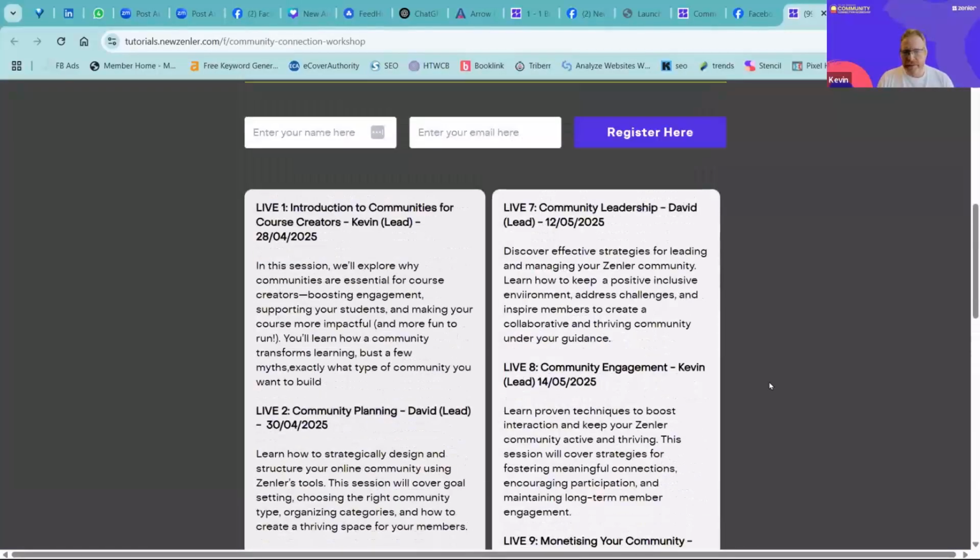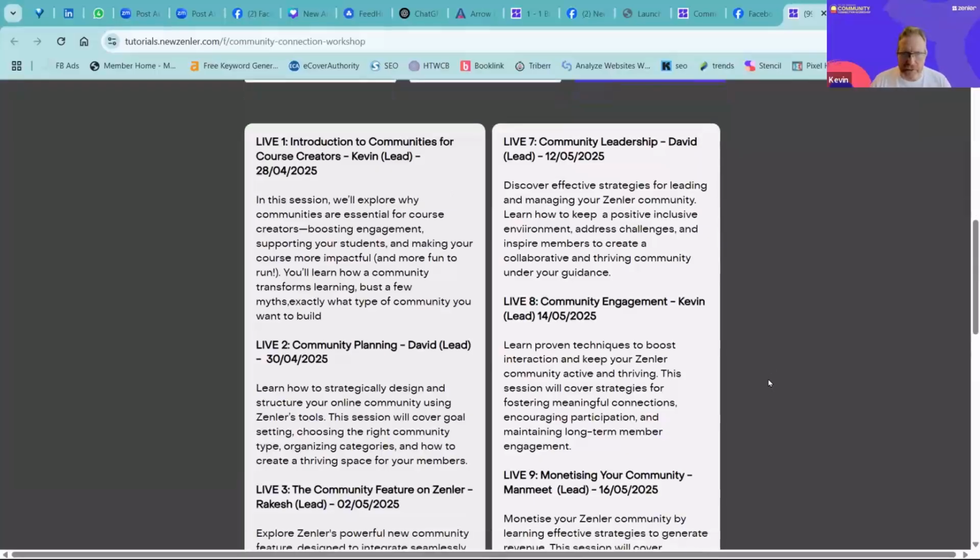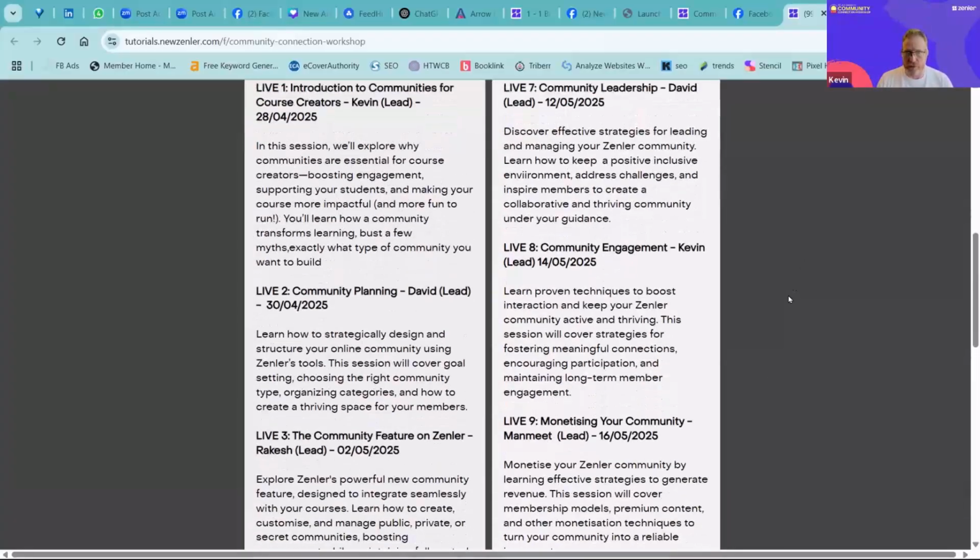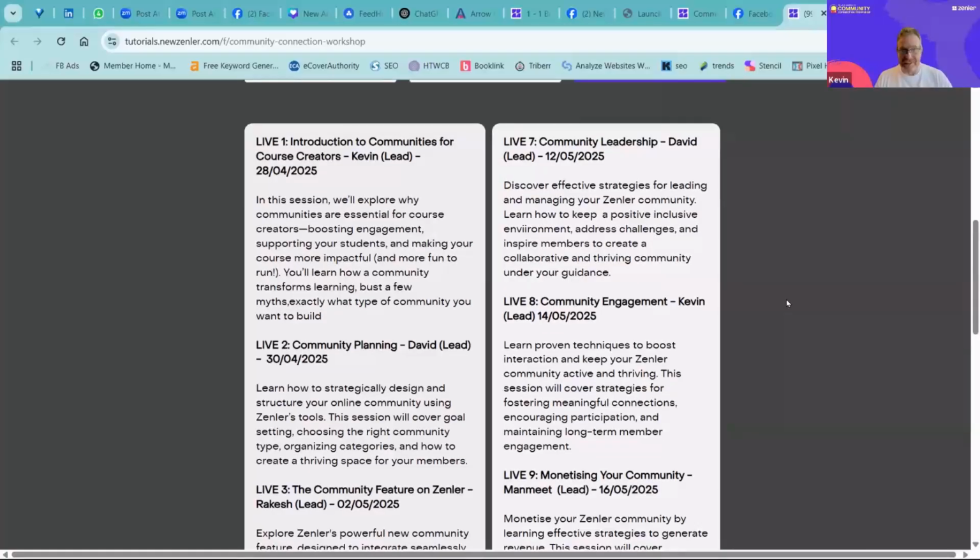Then next week we really get into the nitty gritty of what a real community is. We start to delve into the leadership of a community. So I've got David back on Monday, and he's going to be talking about community leadership. I think we might be doing that as almost a dual effort, because different styles of leadership are really important. David and I are quite different in the way that we sometimes approach things, but we work on the same team. And how does that type of thing work? So that's going to be a really fascinating one for those of you that are yet to delve into community leadership.